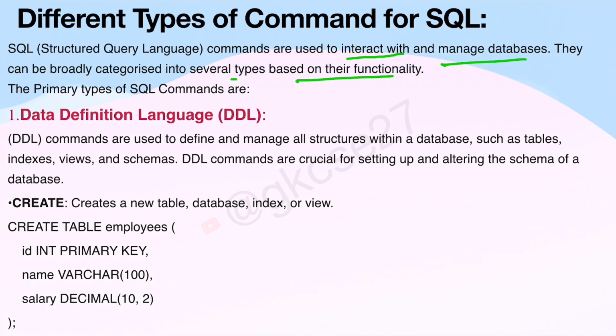So what is DDL, data definition language? These DDL commands are used to define and manage all the structure within a database. That means inside a database, whatever management has to be done, for that this DDL command will be used, such as management of tables, indexes, views and schemas. DDL commands are crucial for setting up and altering the schema of the database.